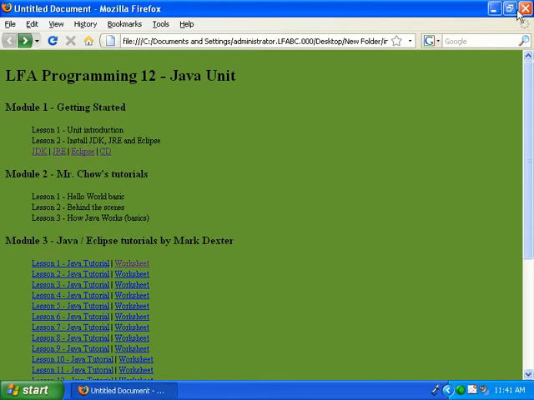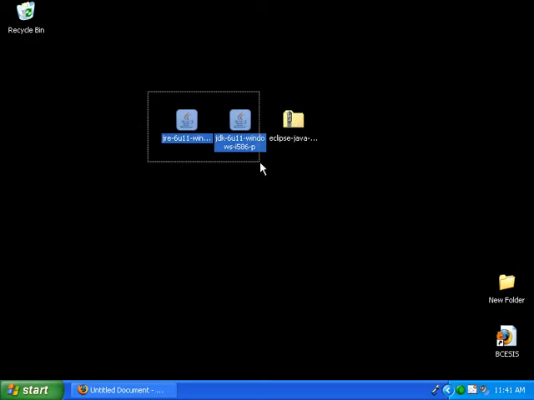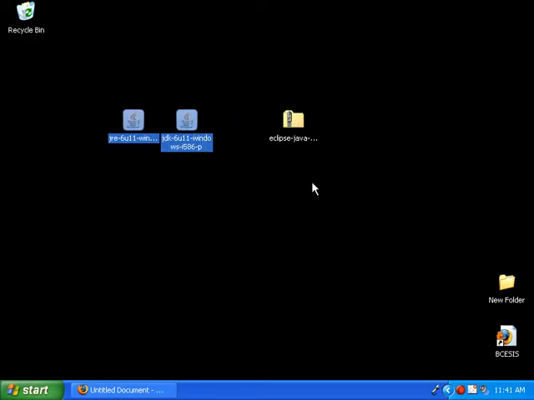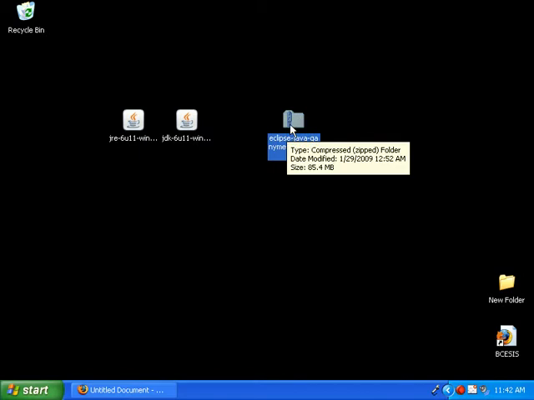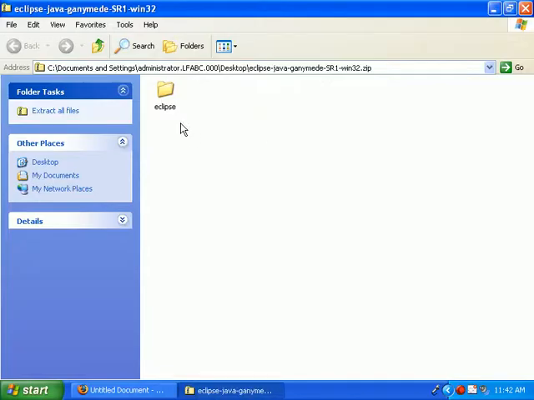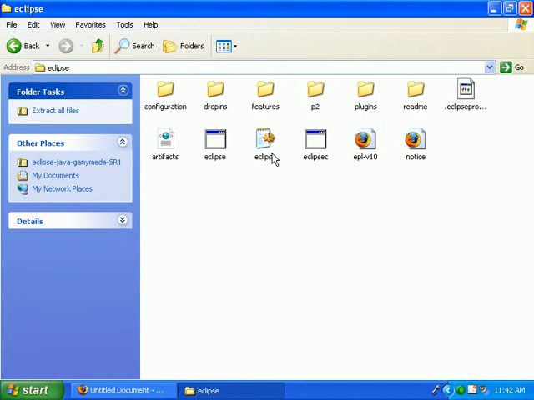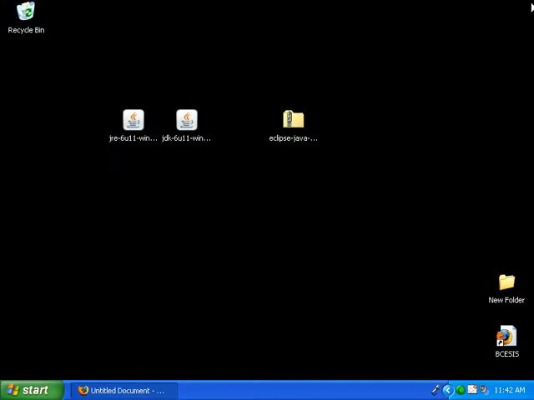Now at this time, this is not tricky, but it is a little bit different. I'll spend a little bit of time explaining how to install Java Eclipse and how it's different from typical computer programs. When you download this package, it comes as a zip file. It looks like a folder. You double click it, you can even open the folder, and it looks like you can access these files, but you can't. It's very deceiving.